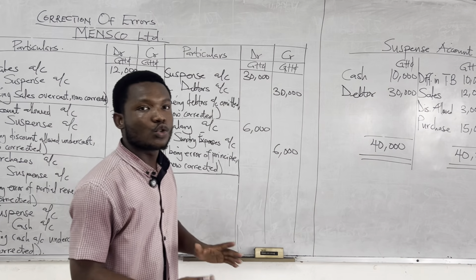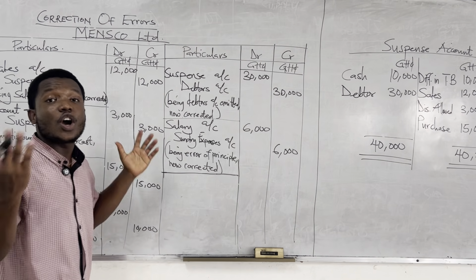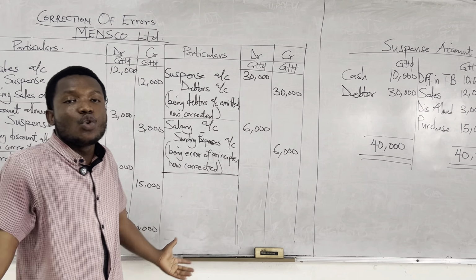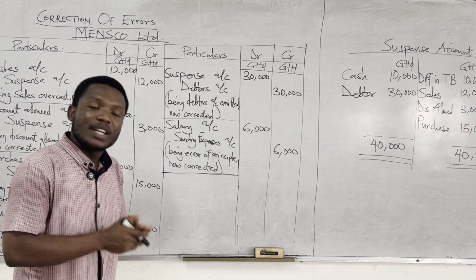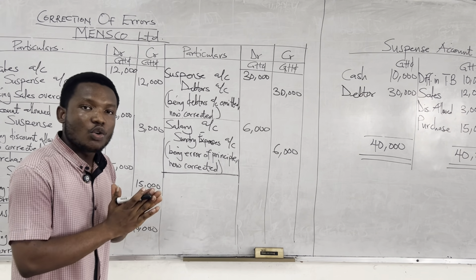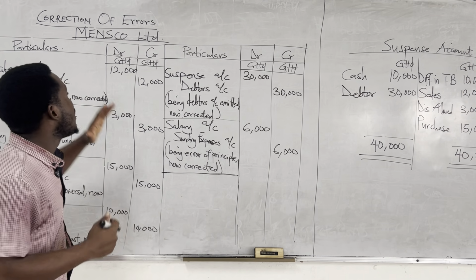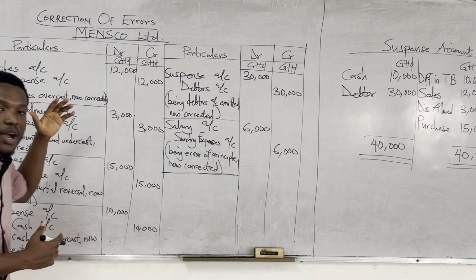So these are also 5 errors that I can talk to you about, and I'm hoping that by tomorrow you will be able to go through all the errors, knowing your errors. If you know your errors, immediately you read the transaction, you get to know the error that we are talking about, and then the work will be easy for you. So please, just for tomorrow, learn the errors for me. I hope that when this question comes, we will crack it, and when a similar question comes, we are going to crack it.